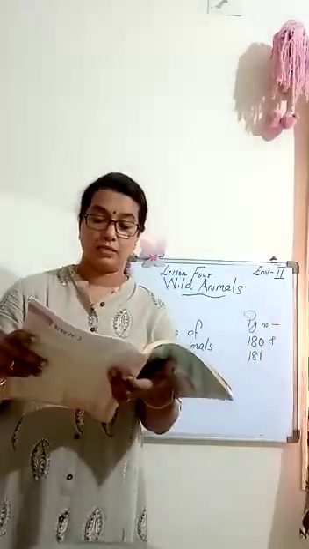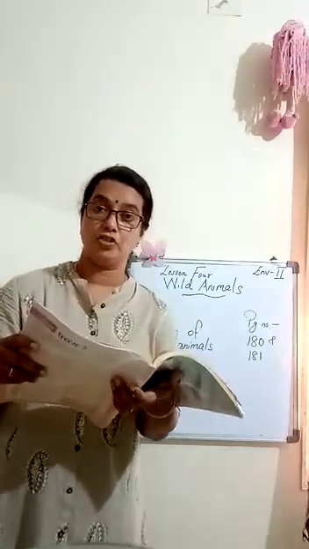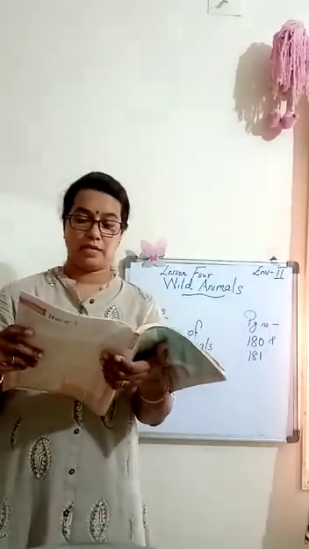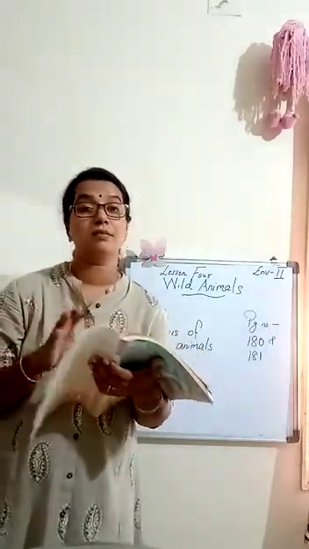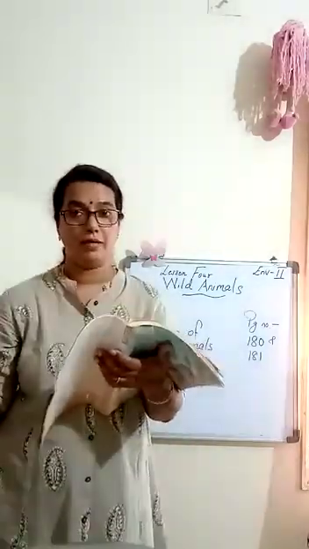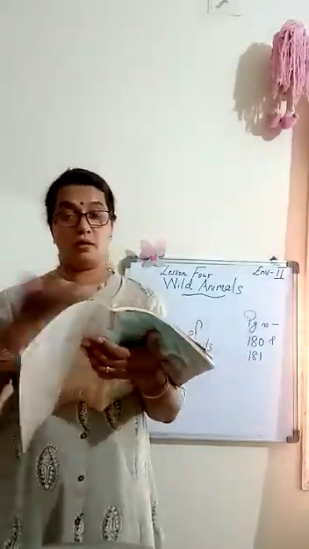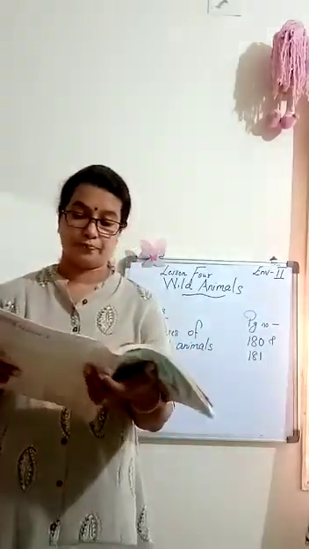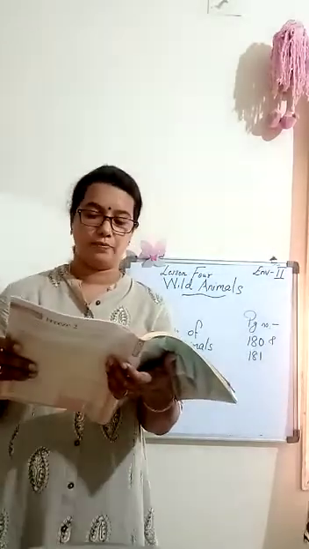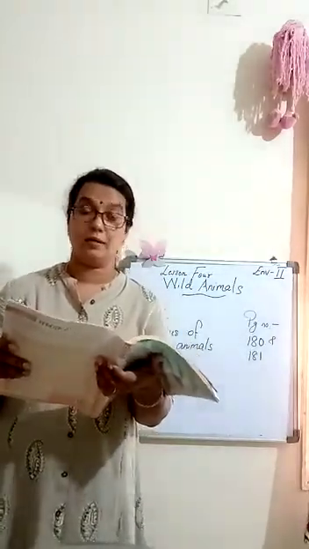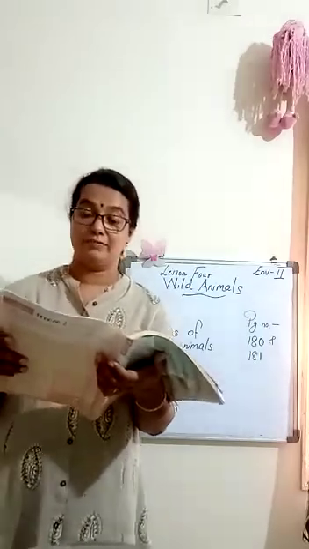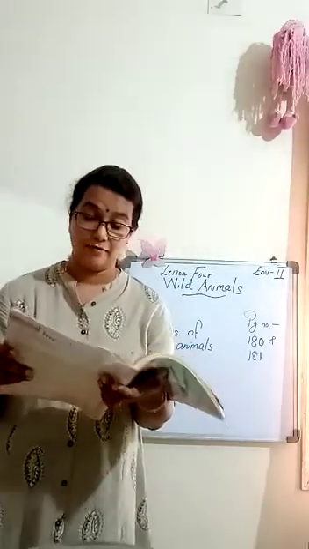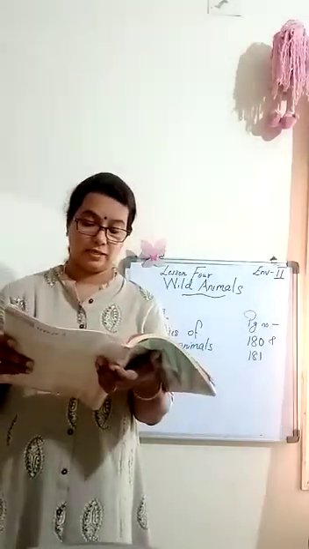Examples are tiger, lion, elephant, giraffe, bear, owl, and deer. These are just examples. There are many. Okay, you all know we have a long list of wild animals. Now they have shown the pictures also. In this I want you to underline elephant. Easy, I know, but still just underline. And the next is giraffe. Just learn the spellings.